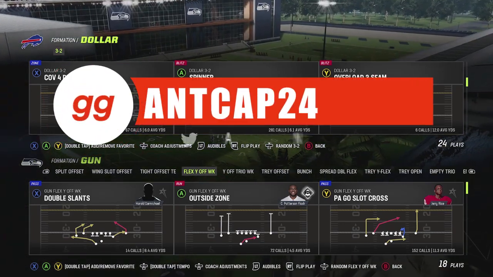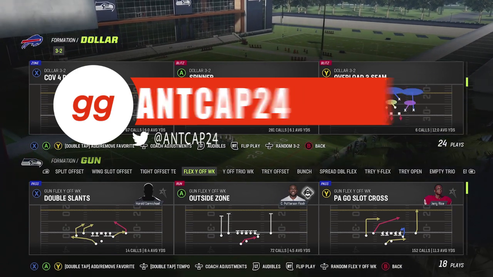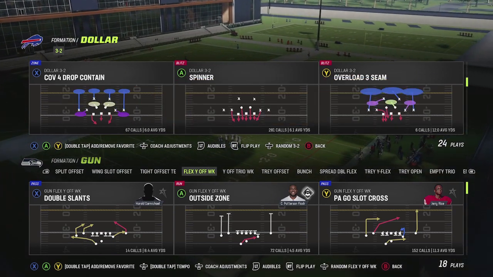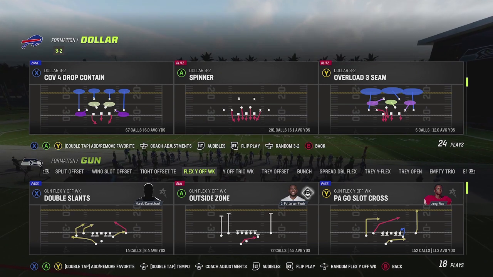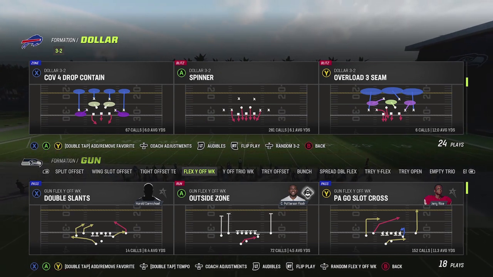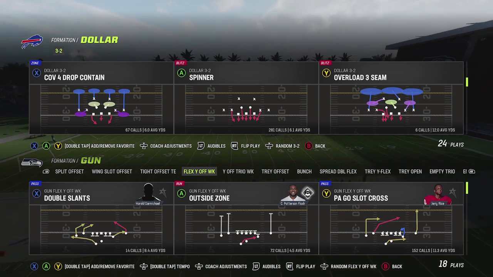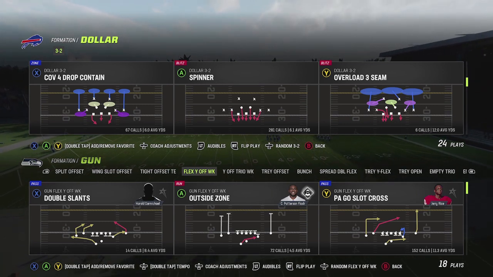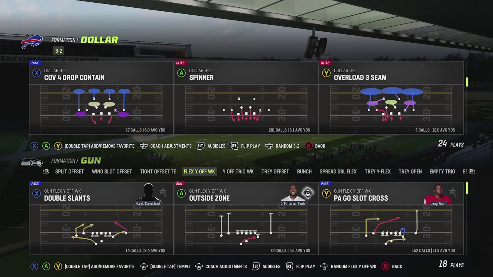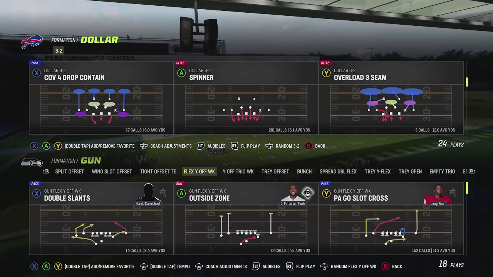In today's video, we're going to talk a little bit about beating man coverage and how we can utilize an ability that just got put in the game on Vernon Davis to really help that out. I'm going to show you what I like to do when they are pressed, what I like to do when they are backing off their players, and how we can use this ability in the best way possible to get the animations that we want.